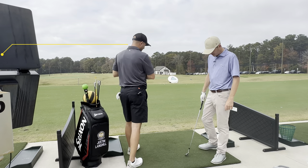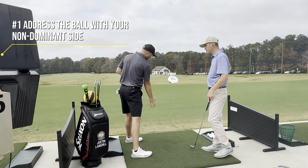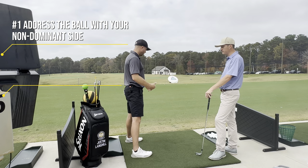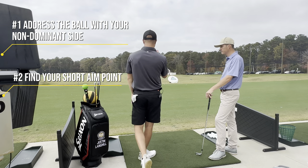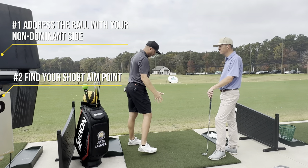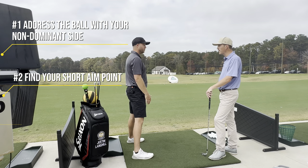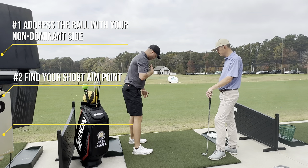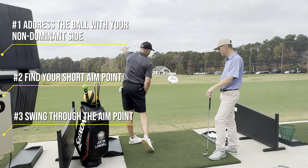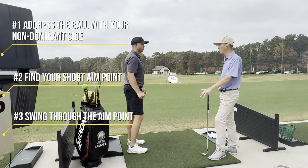So the top three things: number one, if you're right or left hand dominant, don't turn your shoulders to accommodate — it affects your aim point. The two aim points we're looking for are shoulders and feet to be parallel. Number two, pick that line from behind the ball, draw a visible line, and find something within the first three to four feet from the golf ball as your visual cue. Use that to line everything up, keeping parallel cues parallel to the aim point. Number three, finish the swing through the aim point — it'll become muscle memory as you practice it.